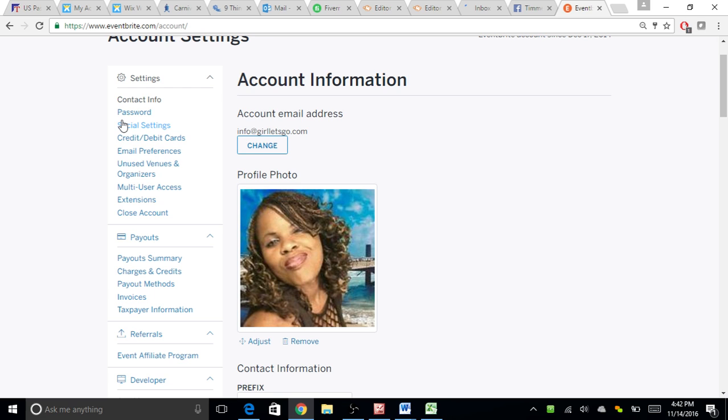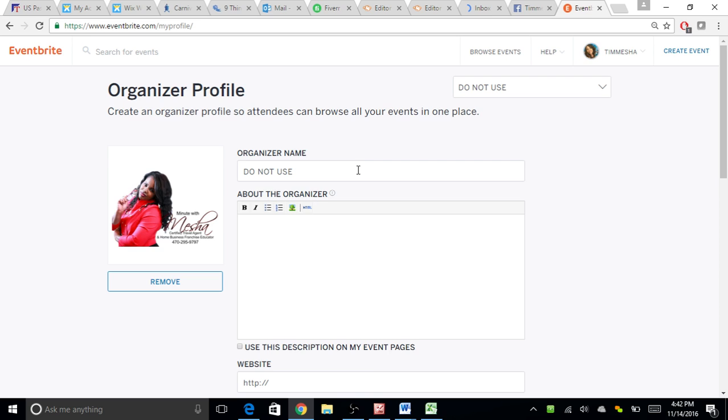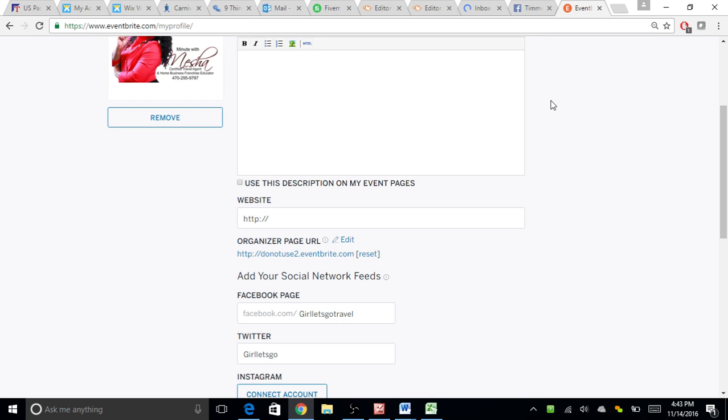The other thing is your organizer profile. This is where you can go in and change your pictures and what type of organizer you're going to be. Maybe you're the travel agent for one event, like I said. She's a guru, a travel extraordinaire, loves to travel, found this to be a great opportunity to make money and travel at the same time, and voila. Or maybe the next organizer that you create might be that you're a franchise educator, educating people all over the world. So play with these settings and get your Eventbrite set up.